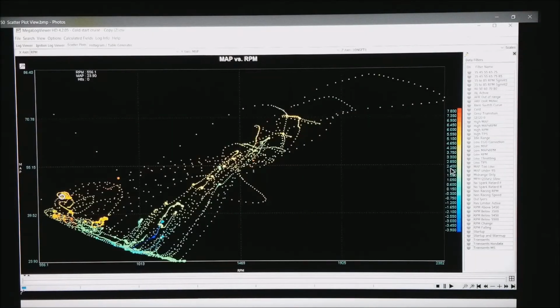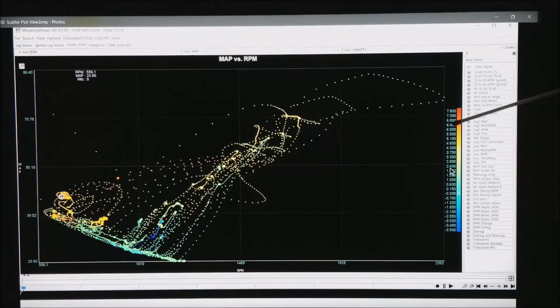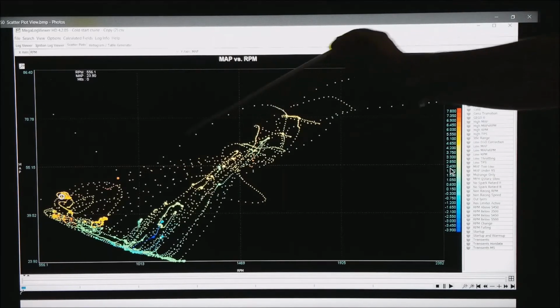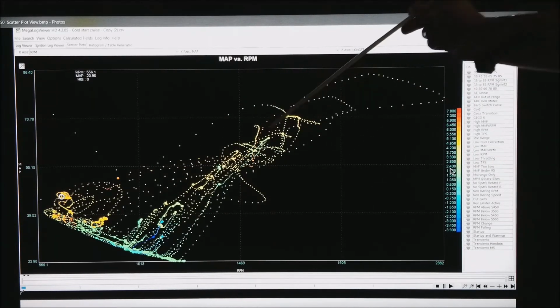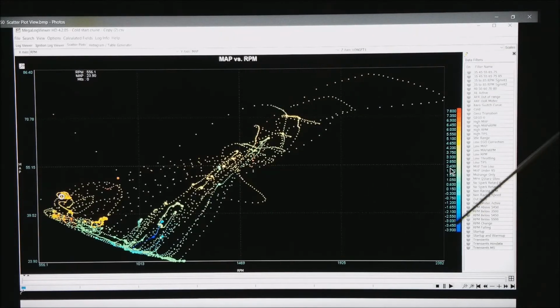Now I've gone to the scatter plots and chosen as my primary, my x-axis is RPM, MAP, and long-term fuel trims. And you can see that this one is running somewhere between about 4% in blue through about 8% in red. But for the most part, all the colors are in this mid-range, which is exactly what you're looking for. If a big blue area shows up, meaning a negative number, that means that the fuel injection is pulling fuel, a negative number in the long-term fuel trim.